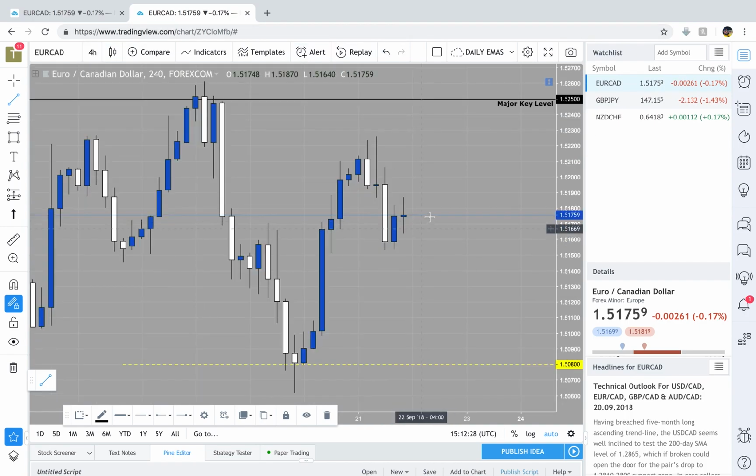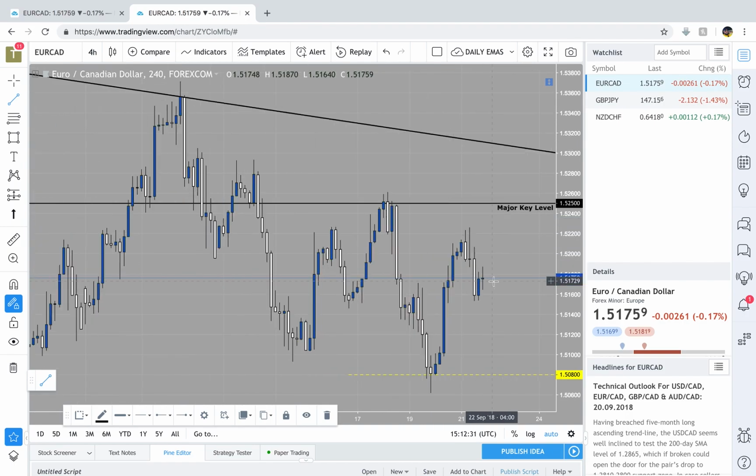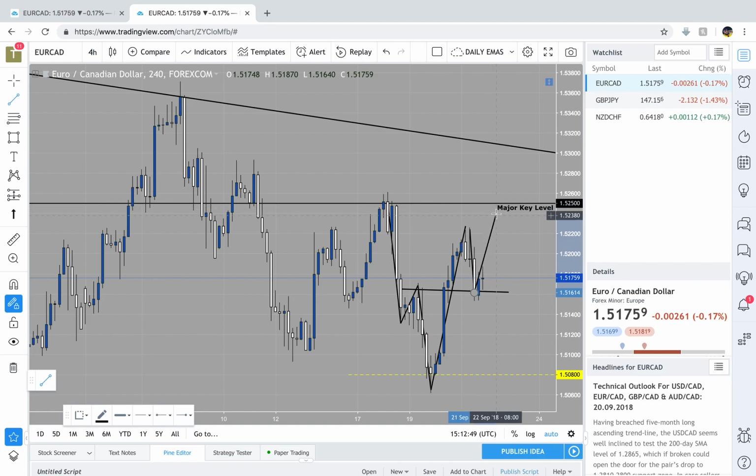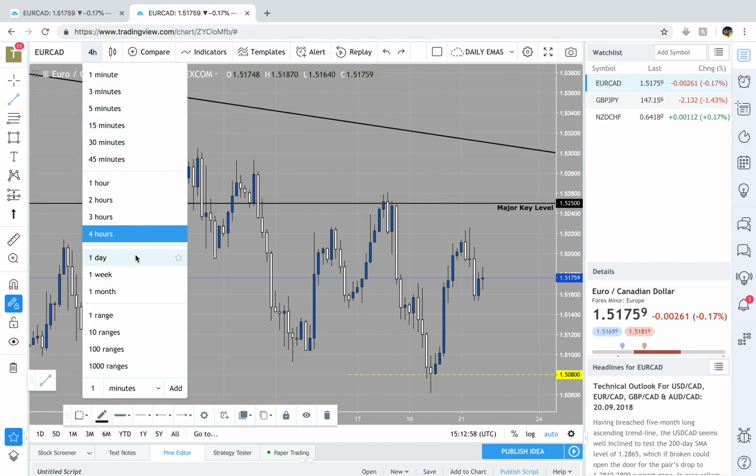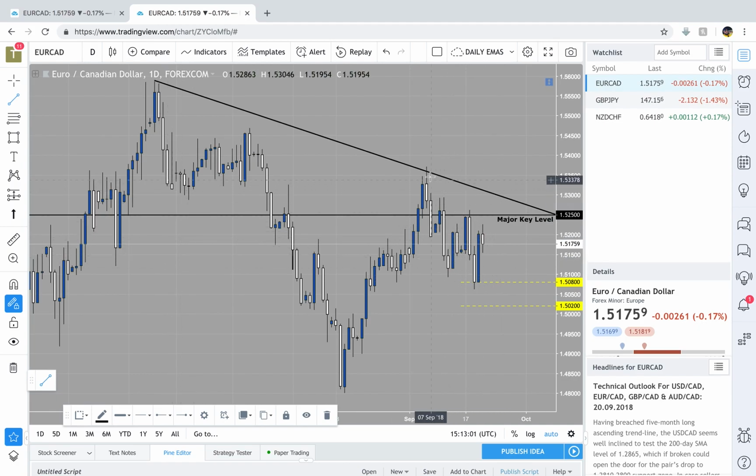So let's drop down to the H4 and see if we got anything of significance going on. We had a push down, pullback, and then a break of structure, the break of structure area. The market did pull back, and it looks like we could get a possible push up. Like I said, I want to see how this Monday candle closes, and that's going to give me my direction for the week. But if I'm looking at it, the market is creating lower lows and lower highs, and I think the market is going to continue to stay within this little channel.